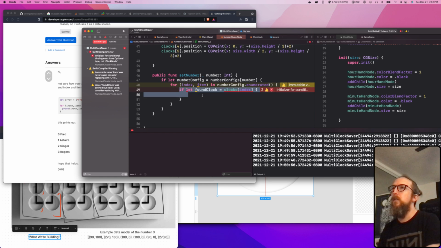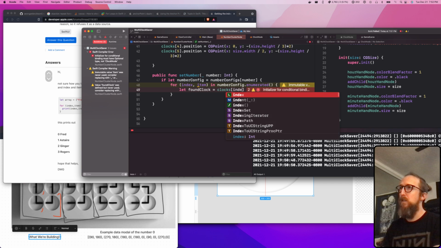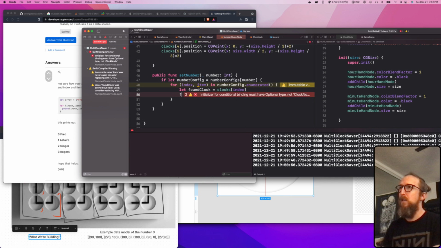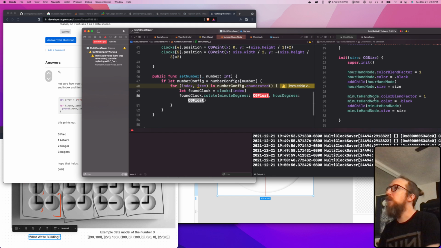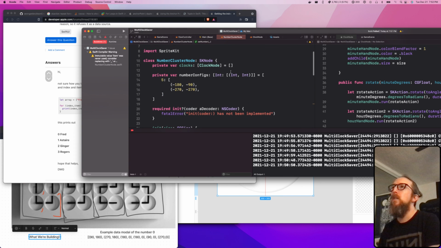It's not optional. Oh, minute degrees doesn't need to be a float, it needs to be an integer. I think that's probably what the problem was.